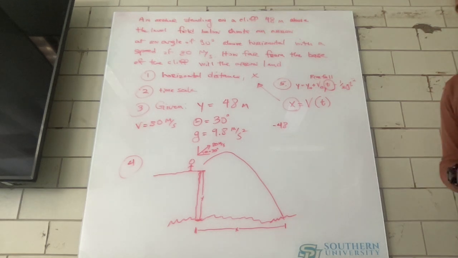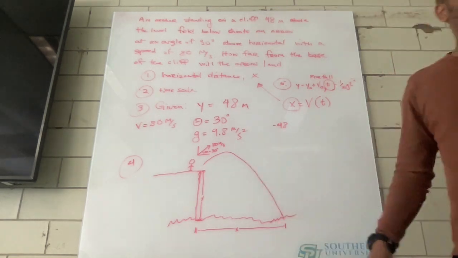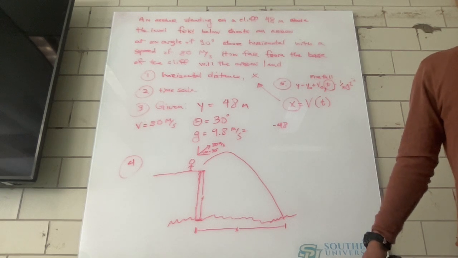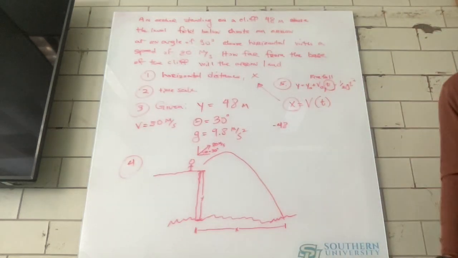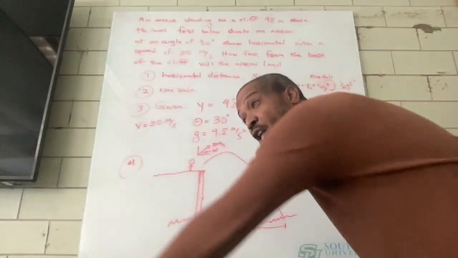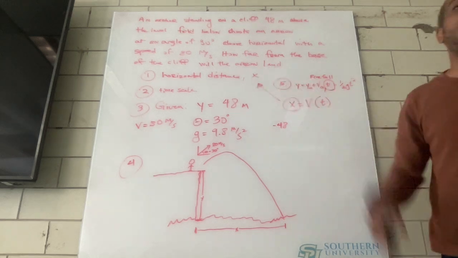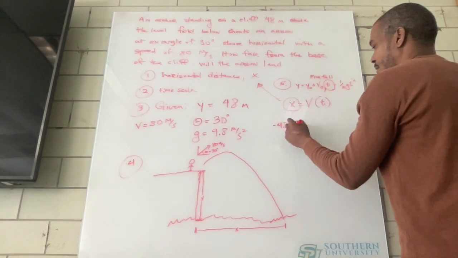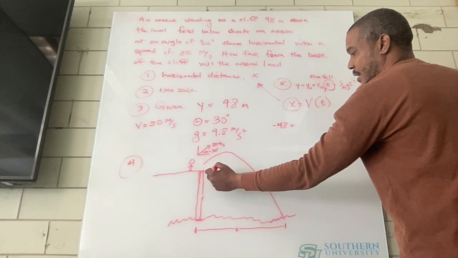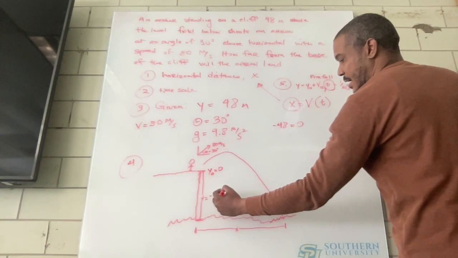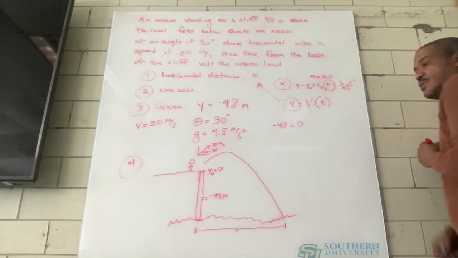And that's an important point of this problem, because most projectiles, you throw them from the ground, and they end up back on the ground. So your Y goes from 0 back to 0. In this case, you already elevated, so it's going to go below from where you threw it. So that's going to change your math up. That's physics right there. So negative 48, we start Y naught. This is Y naught up here. We call that 0. So that means this is negative 48 meters.